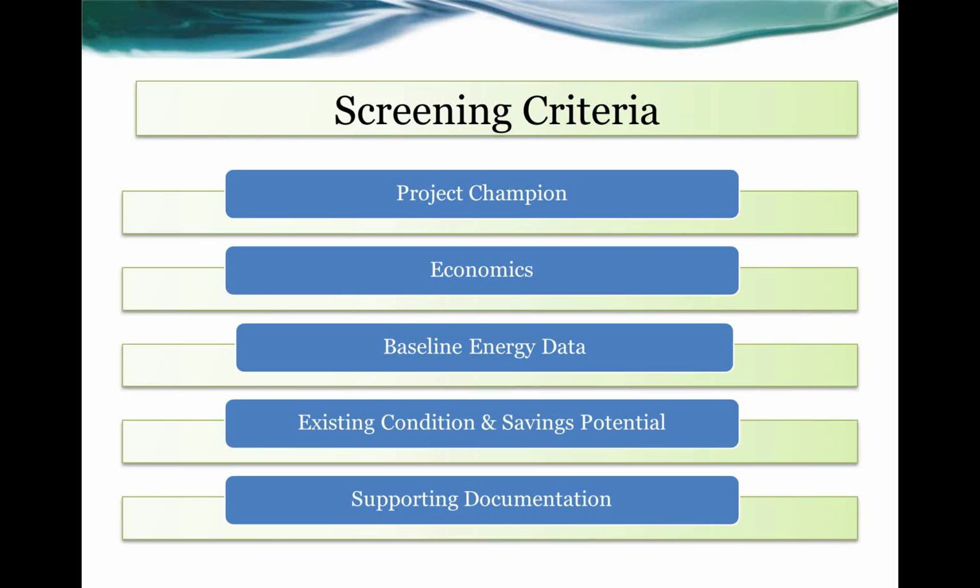Existing conditions, savings potential. We really want to know that you understand the facility, what your lighting system is now and what you want to put in, or if you want to put in motors, what the conditions of the motors are now, and the type that you want to put in. Sometimes that can be captured just in an audit report if you have an audit done. A lot of this information will be right in there. And of course, supporting documentation. If you're getting matching funds from your agency or utility company, or you have an audit already done, we really want to see that information.